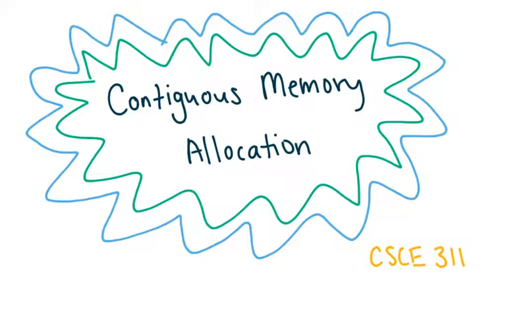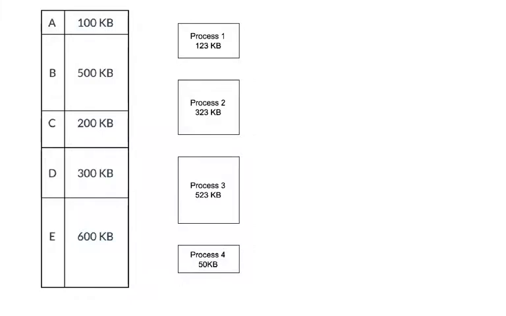Hello, in this video I'm going to talk about contiguous memory allocation, and especially in the context of a homework problem that you will most likely see on your next homework. So here's the type of problem. This is the end goal. The end goal is to figure out how this particular problem works.